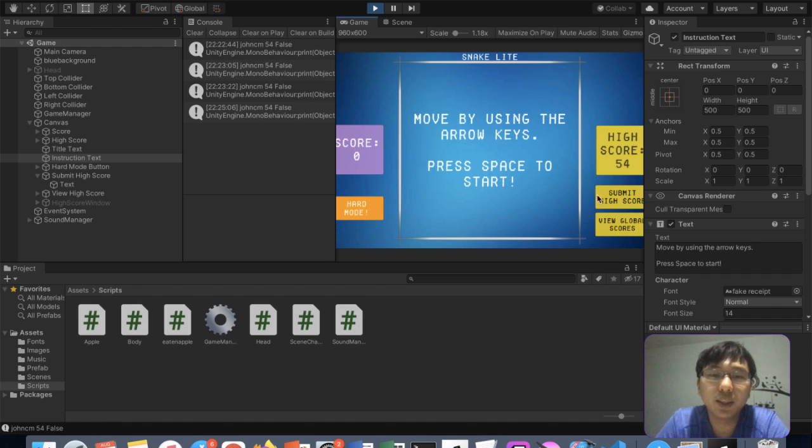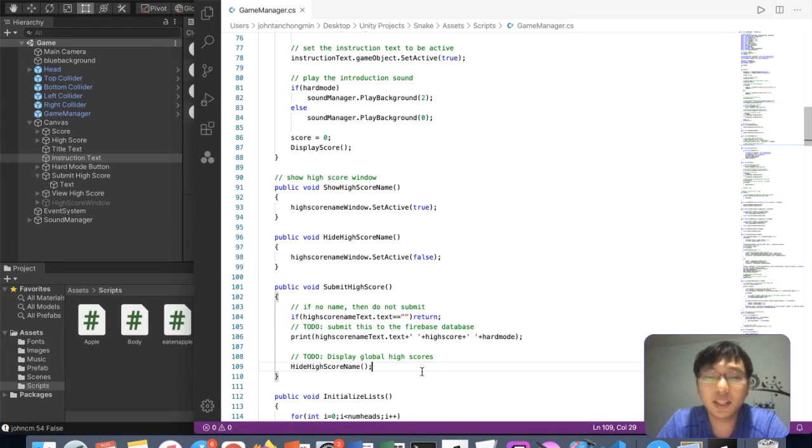Yeah, so we straight away submit. Then I think this is fine actually. We let the user click on global high scores themselves.